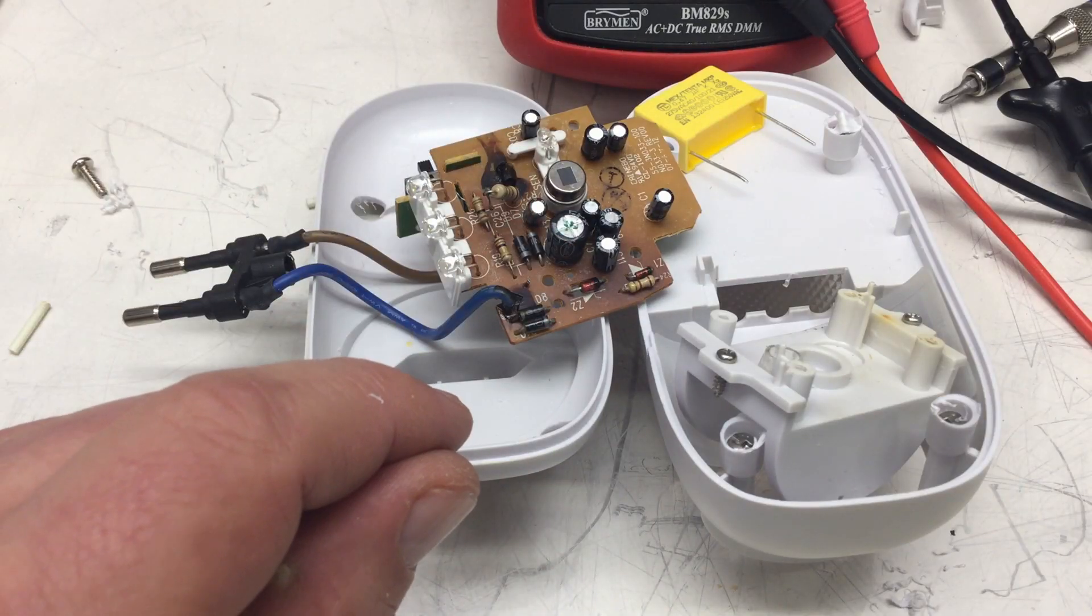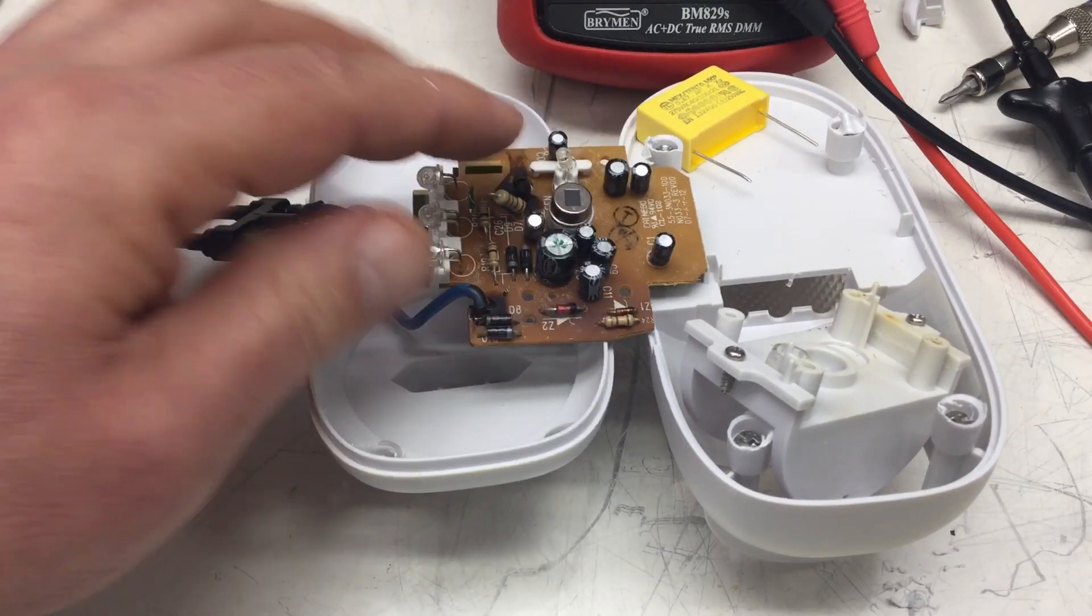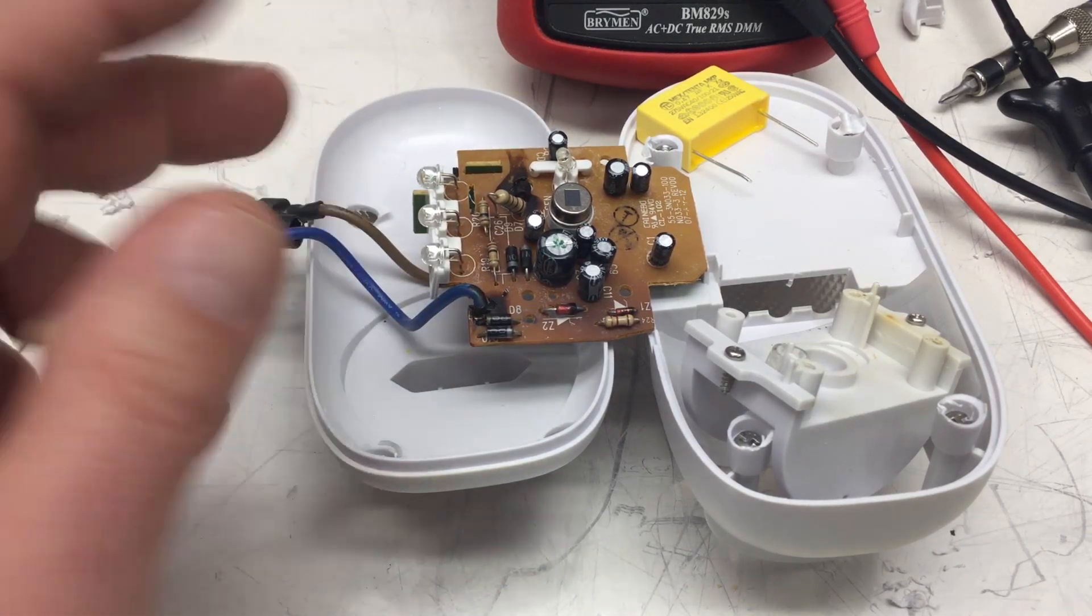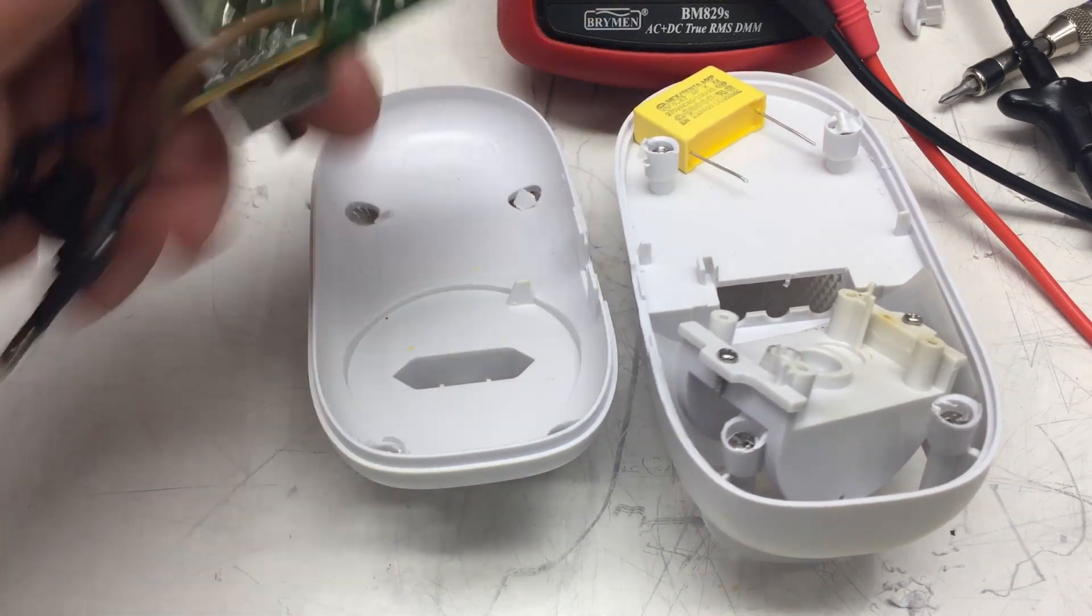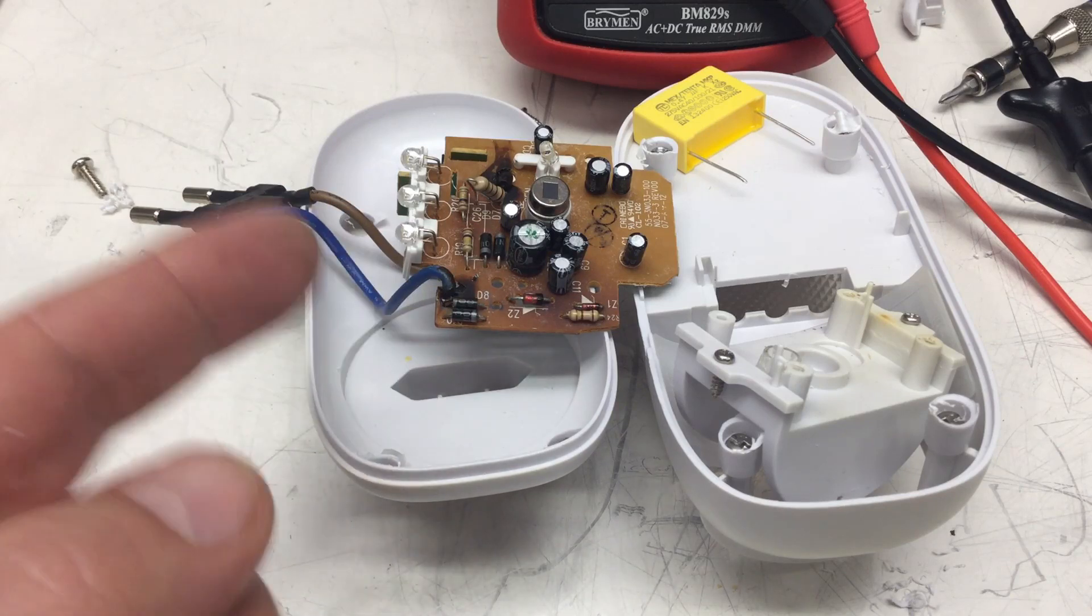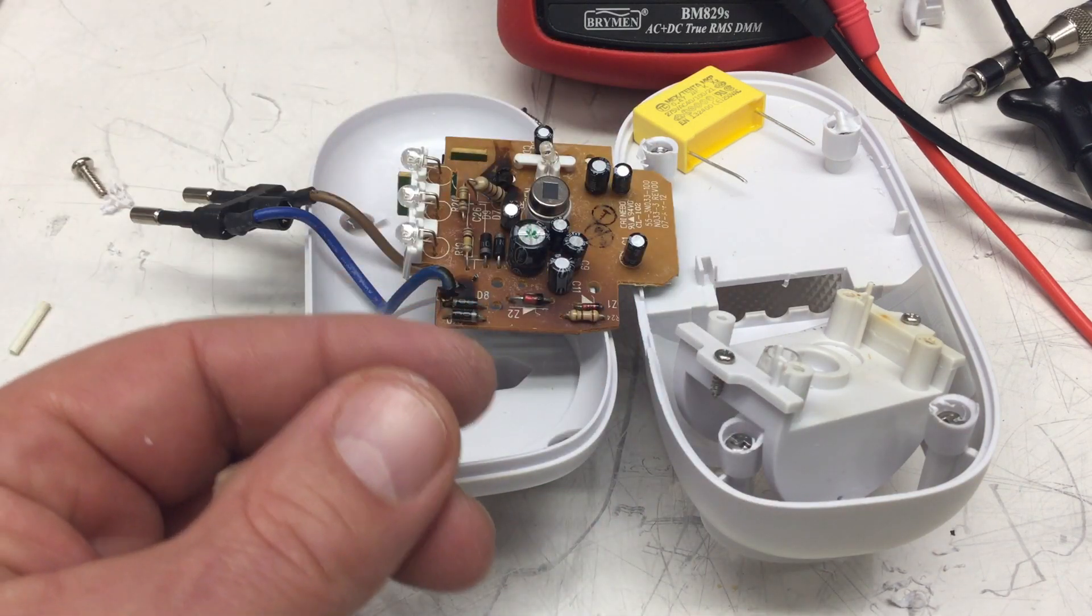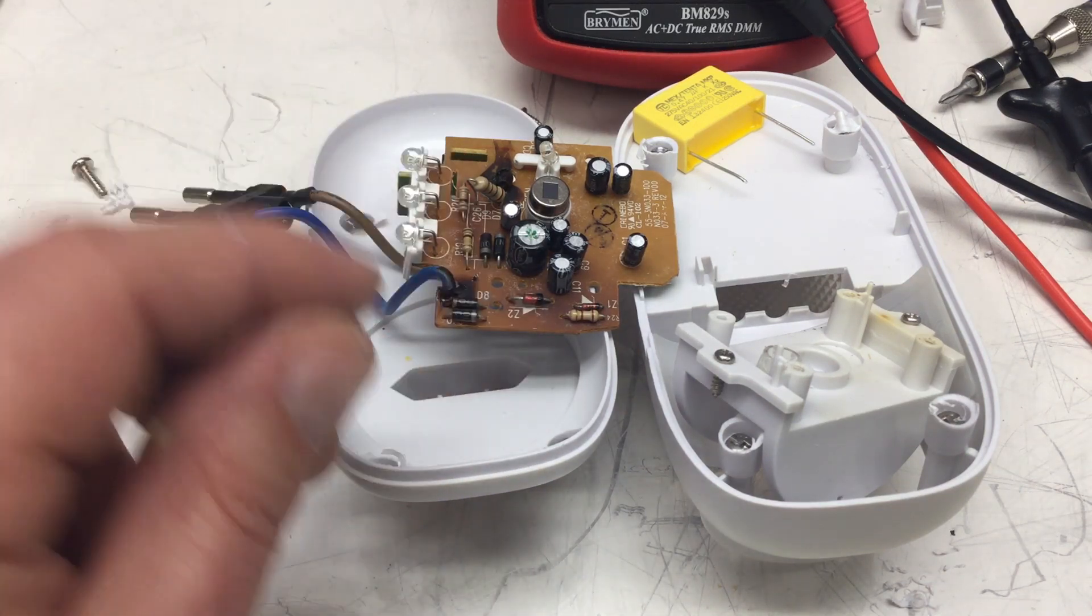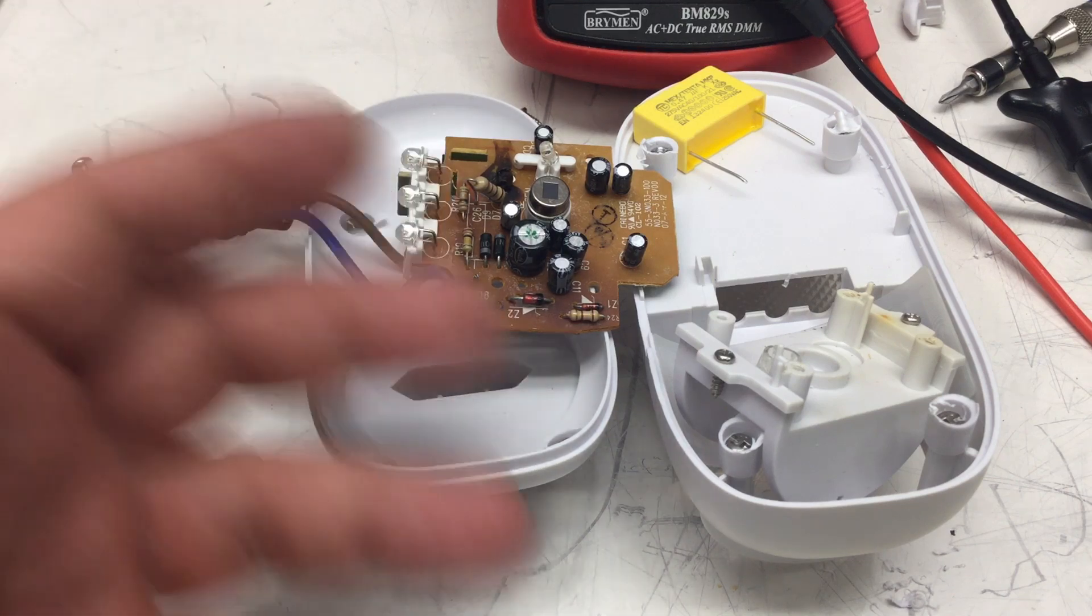That's it for today. I mean I was really impressed by the complexity of the circuitry. But then this is a very old, I don't know how old, 10 years, 15 years nightlight. It's obviously not made in China. Looking at the engineering and the cost that went into that thing, back in the day such a nightlight would set you back 20 euros. Nowadays it's more like less than 10 euros if you buy a good European made new one, and less than 5 euros if you buy from a Chinese source like AliExpress.